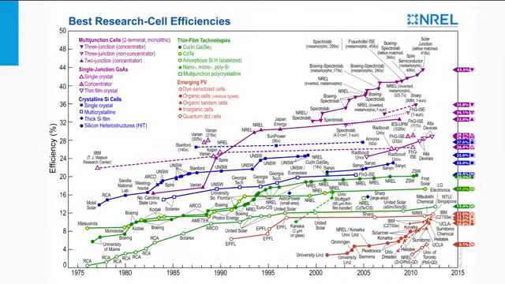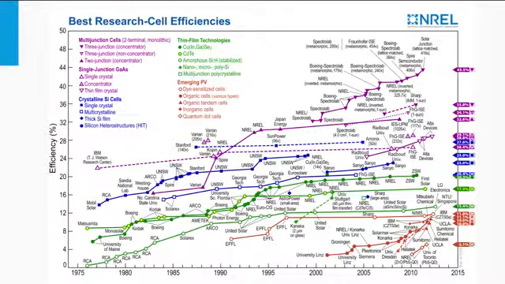Finally, I show you here the famous chart of NREL. It summarizes the worldwide research effort of the last 40 years, and it shows the current record efficiencies of solar cells at research scale. These solar cells are fabricated in lab environment and have very small sizes, often not larger than 1 square centimeter. The purple colored markers represent the 3-5 technology based on single, double and triple junctions and have efficiencies ranging from 26% up to 44% under concentrated light conditions.